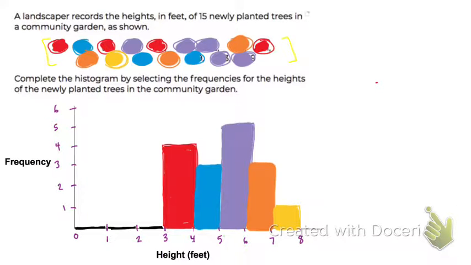A couple of tips I would give you for this is to mark off the numbers like I did as I created it to make sure you didn't miss one along the way. Also, it says that there are a total of 15 trees, so you can also just go through each of your bars and say, okay, there's 4 here, 3 here, this one is 5 tall, 3, and 1. So you can add these numbers together and make sure that those total the 15 trees, the 15 numbers that you're presenting in this histogram.